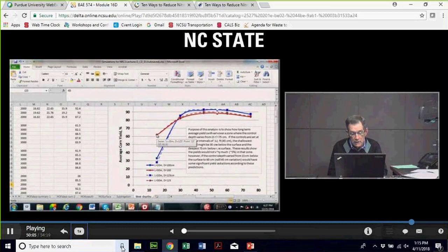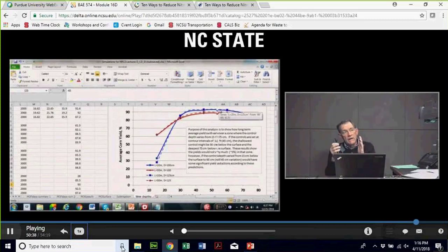these long-term average corn yields are about 85% of potential. If the weir depth is 15 centimeters, that is, if you held the weir close to the surface on the bottom side, that's too shallow, obviously, and then the yield is depressed. But if you want 1.5 foot, that's 45 centimeters, and the bottom side is 30 centimeters deep, and the top side then would be 75 centimeters deep, this shows the variation in the predicted long-term potential yields. It's pretty good. There's not very much variation in that case.